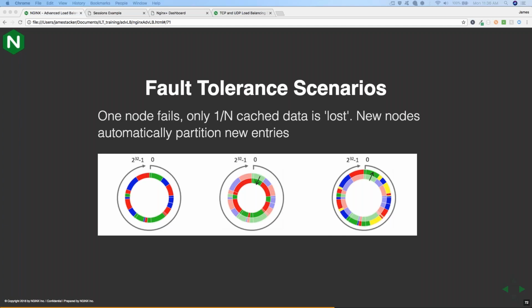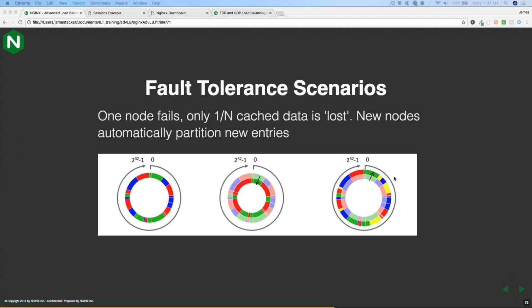So cache sharding uses a consistent hashing algorithm, and that's how it's able to achieve its fault tolerance. So basically what happens here is, let's say you have 3 servers in your upstream, 3 cache servers rather. You have a red, blue, and a green. It's basically going to distribute all the cache entries by a third, right? And then let's say one fails, for example. What's going to happen is, because of that consistent algorithm, it's going to keep the keys mapped for those other 2 cache servers, where it only remaps new keys that were lost by that one that died or went down, and redistribute it across the 2 servers. So it's going to redistribute the cache data with those other servers.